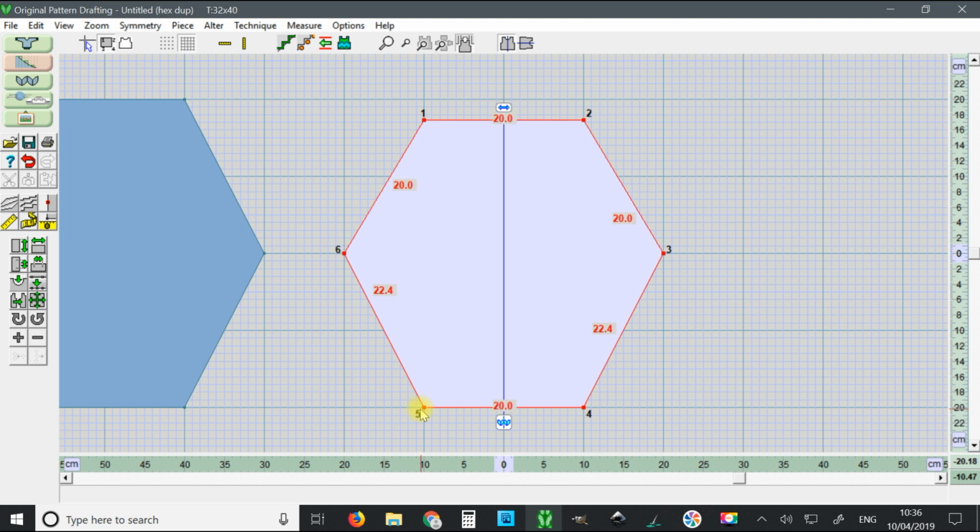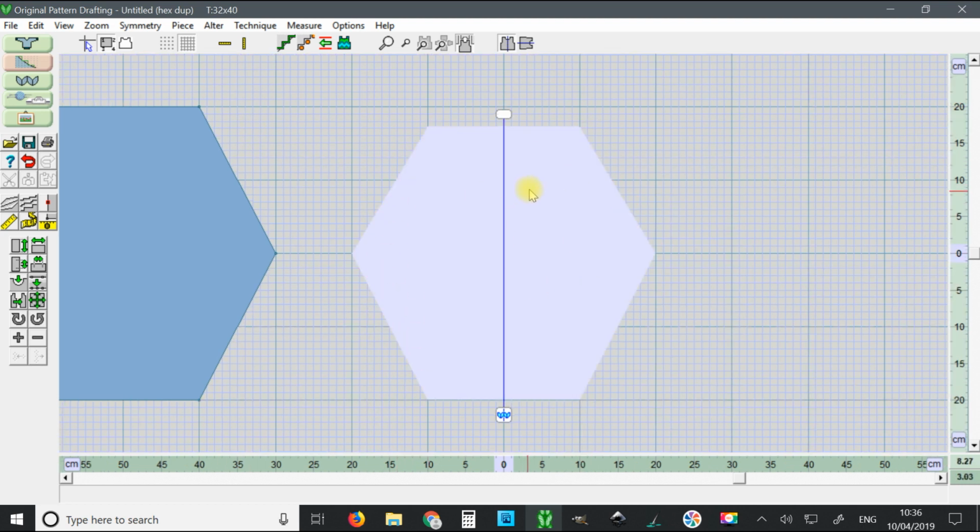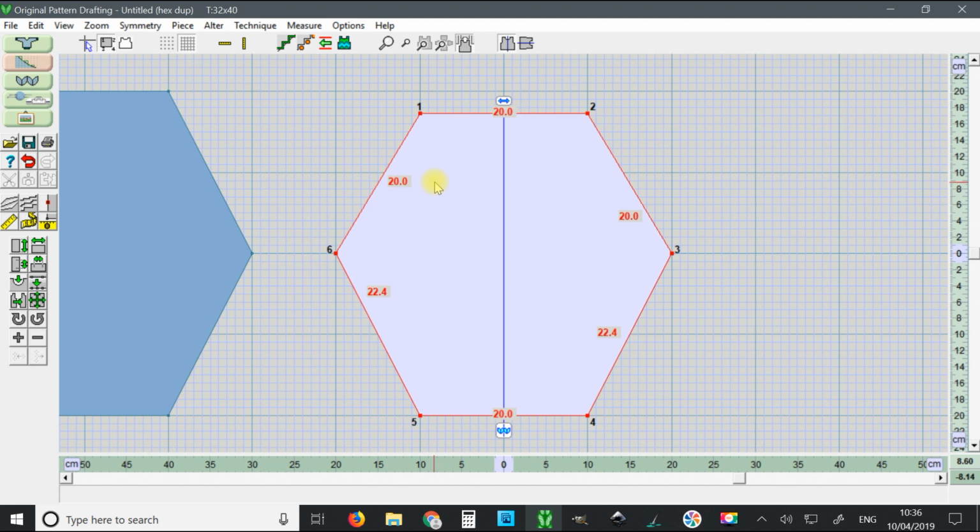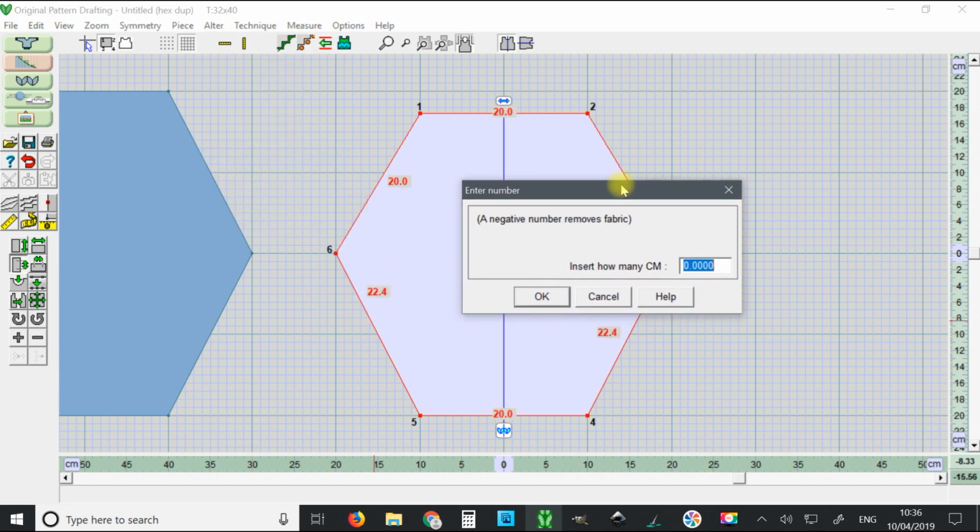Now we need to work on point 5 to 6 to make sure it's 20. Remember, we are resizing it to 20 in case that's the measurement we've been given. So I'm going to go to insert length and I just put minus 2.4.